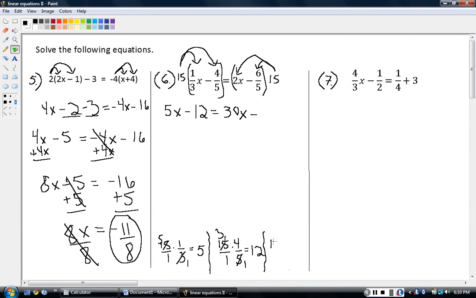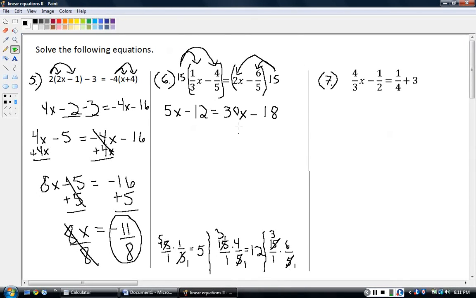15 times 6/5. And 5 goes into 5 once. 5 goes into 15 3 times. And then I do 3 times 6, which is 18. Okay? So, just like that, I've gotten rid of my fractions with one step. So now it looks like a problem that we've dealt with before, the problem that we know how to deal with. Okay, so it's not really that bad. Just one extra step, getting rid of the fractions by multiplying by the LCD.